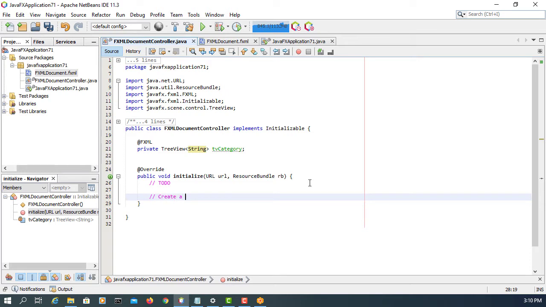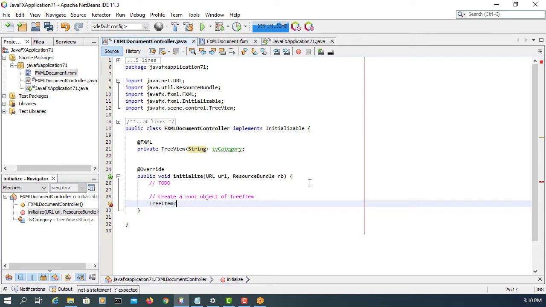Tree begin with the root object. Then there will be multiple tree items. Normally we call it as a node. So I will say product.